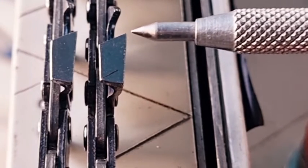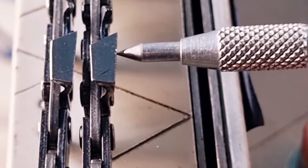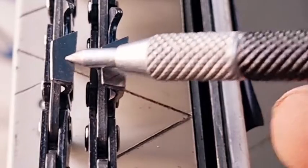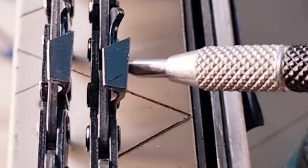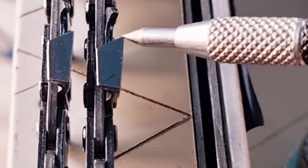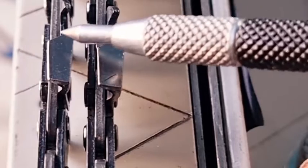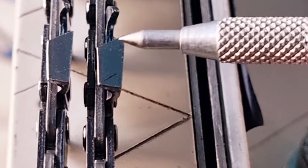And I really wanted to get a close-up like this so that you could see it. I think you can see that this just sticks out a little bit more than this one. This one's a little bit skinnier. It's only 0.5 millimetre, but also remember it looks a little bit bigger because this is 30 degrees here and this is 25. So having the longer angle makes the tooth look a little bit bigger. Anyway, that's it. So narrow kerf chain.